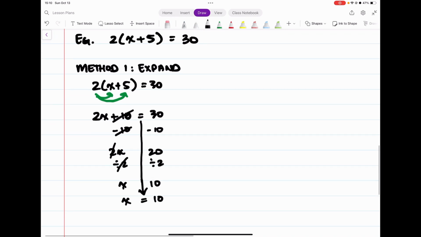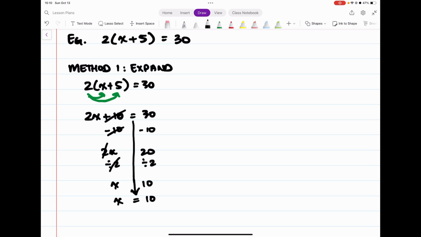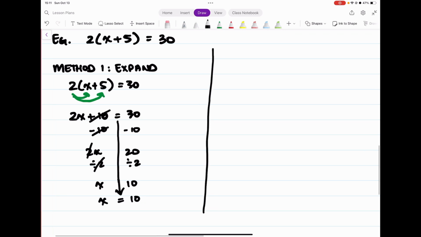All right. So now let's compare it with another method. Now, if you have some room on the side, you could write it down on the side of your paper. If you are out of room, then just write it below. I'm going to write it beside just so I could show you how they're not really more or less steps in a way. The second method is now you just do PEMDAS backwards, all right? So the PEMDAS backwards, let's write this question again. 2 times x plus 5 equals 30.